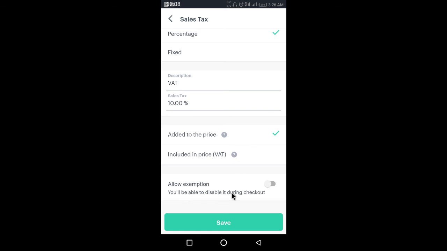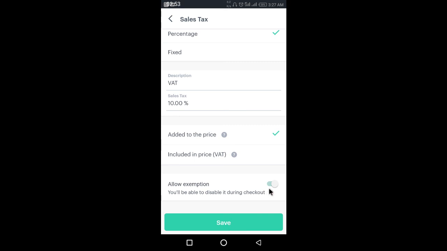So this next command says allow exemption. It means during the transactions of your customers, if this option is active, during the sale you can decide not to add tax to the transaction of the client. You can turn it off, you can turn it on depending on the sale, and it depends on the kind of products you have in your store. There are some products that shouldn't even have tax on them, so you can exempt tax from such a product. So that's it for that command.